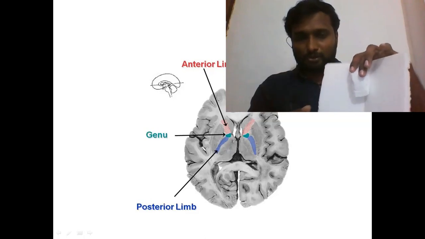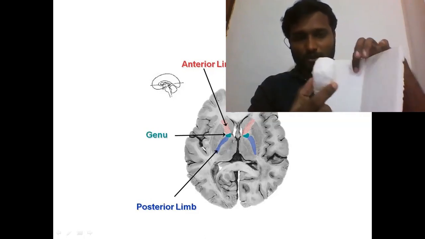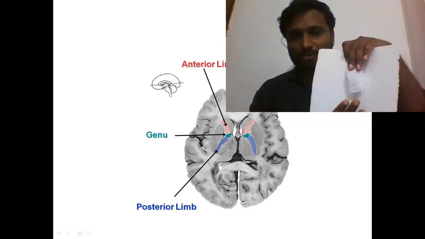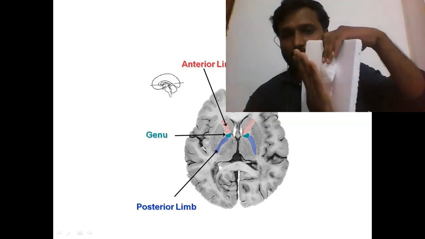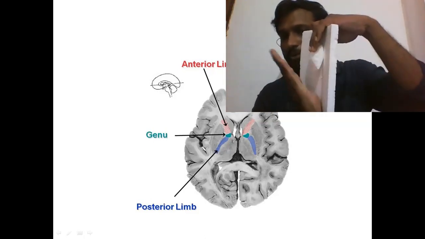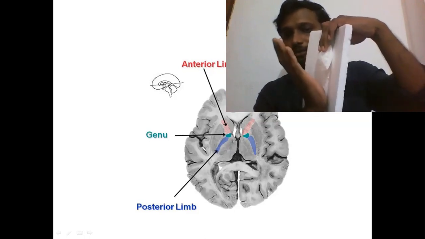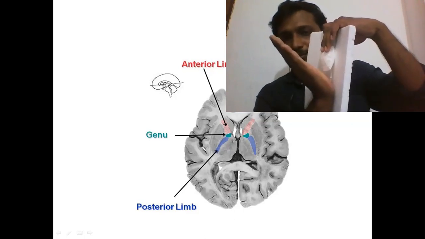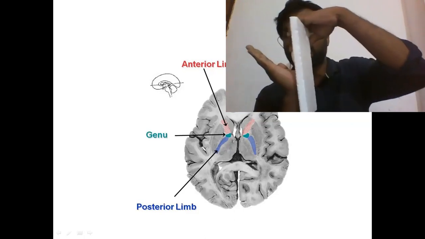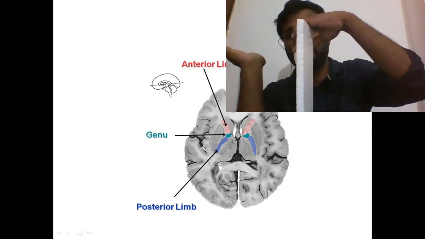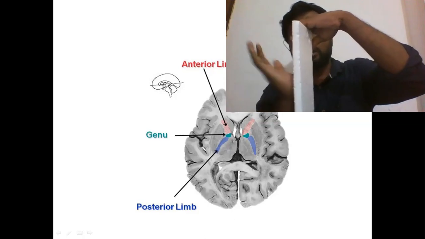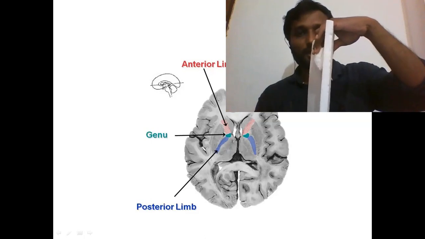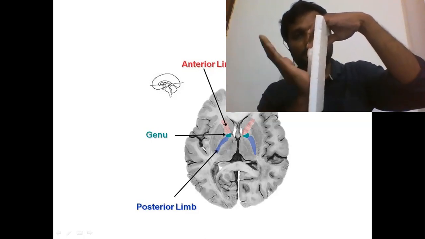Actually, it has five parts, so two more parts are there. Anyway, before going to that, we have to identify this structure. This is the lentiform nucleus. Some fibers are seen below the lentiform nucleus, like my hand. They run below the lentiform nucleus as the sublentiform part of the internal capsule. It is moving towards the temporal lobe and the parietal lobe. In the temporal lobe we have the auditory area. So auditory radiation, auditory fibers, are there in this sublentiform part.